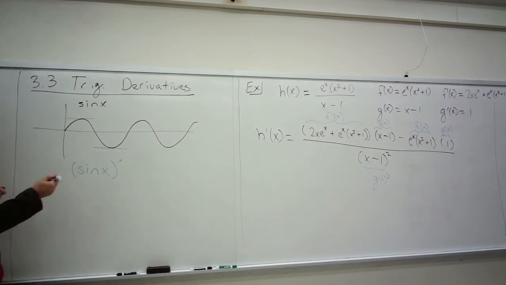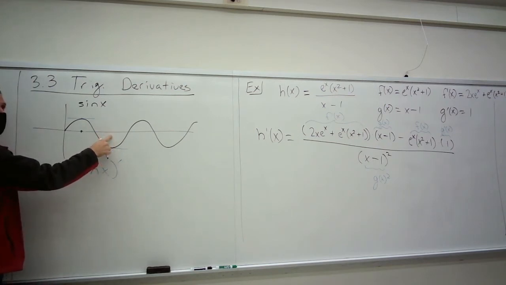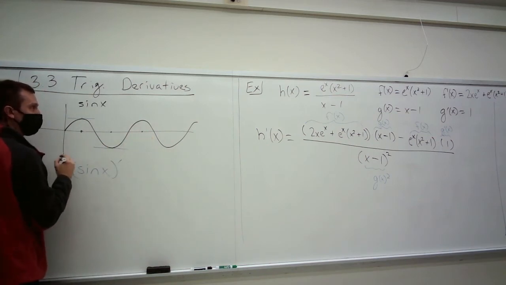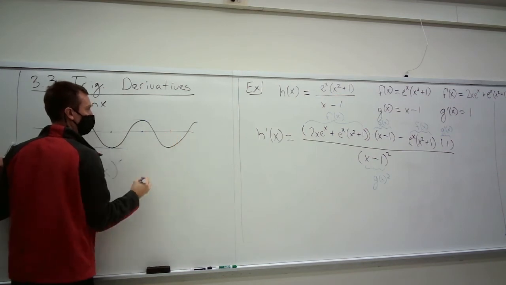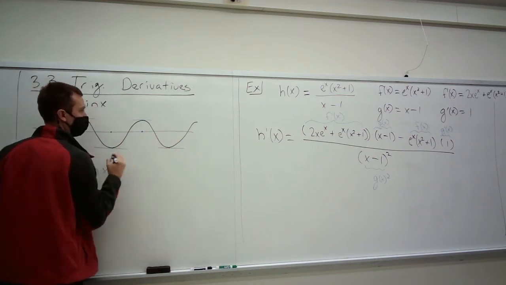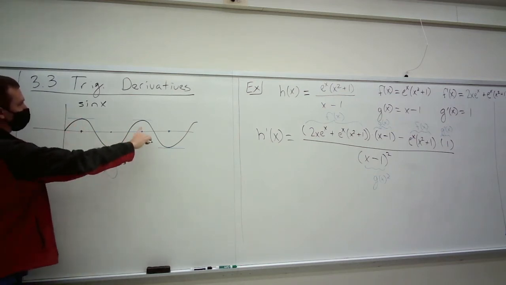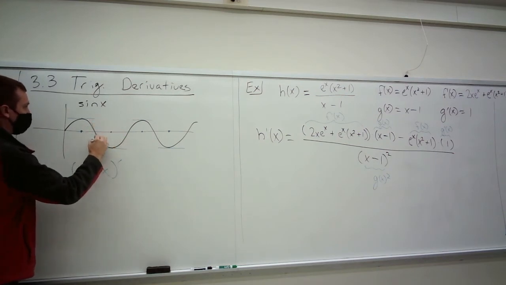So if I were to graph for this point, which corresponds to an angle of 90 degrees, or pi over 2, the derivative of sine has a value of zero. At this point, which corresponds to an angle of 3 pi over 2, the derivative has a value of zero. At this point, which is 2 pi plus pi over 2, zero. At this point, which corresponds to 4 pi minus pi over 2, the slope is zero. We're most of the way there to construct the graph of our derivative. We just need one more point in between every interval. Right in between these maxes and mins, we just pick this point and consider what the slope of that is.